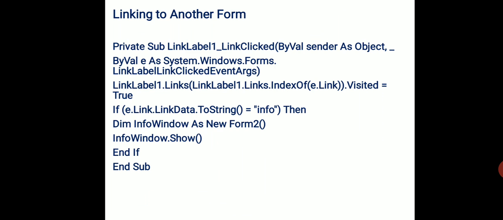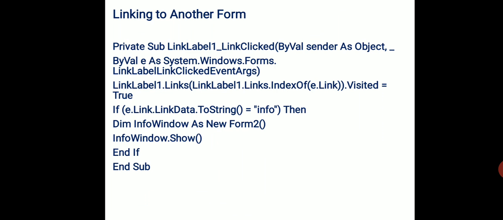See here, dim info window as new form 2. Okay, so that means info window is a new form, that is form 2, and the name of our form 2 is info window. The object we are creating for form 2 is info window, and info window dot show will show form 2. Okay, form 2 will be containing the info. That means, for example, in a hyperlink, if you click svs.com, then it will take you to the SVS form, isn't it?